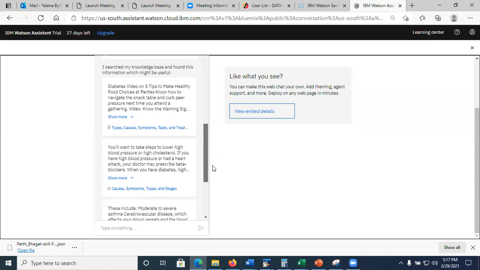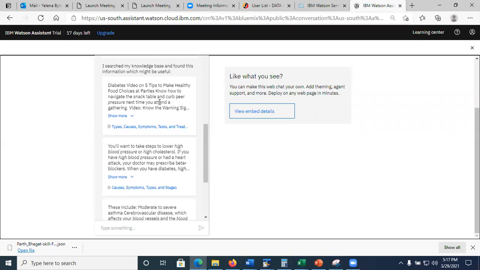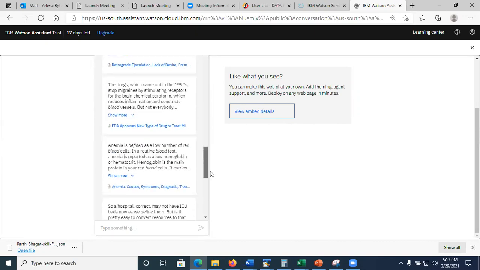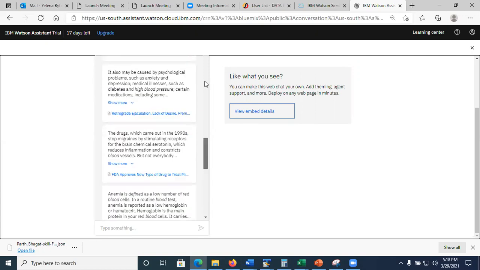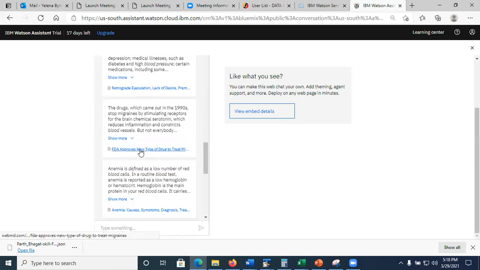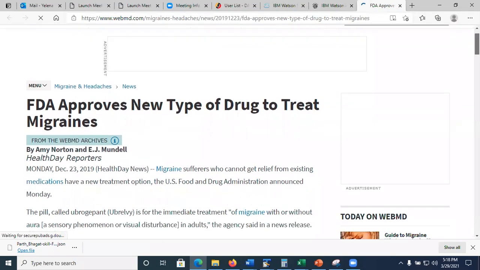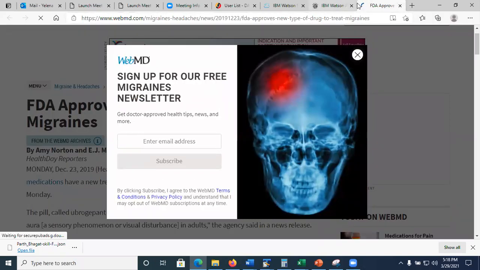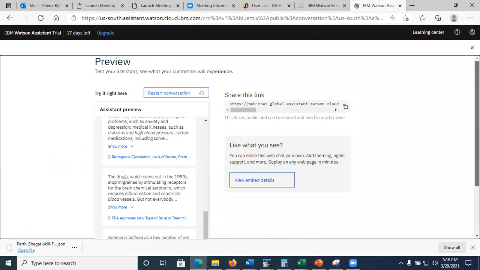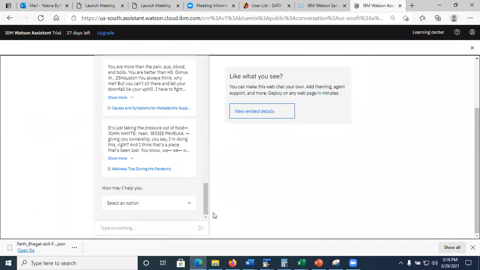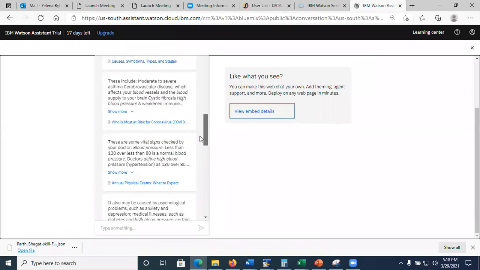Yes, it's calling the discovery service. This is pulling from the articles that were indexed. I've got 3 here, and I can display more. There are some settings where you may specify how many to display. Here it is, and this link is applicable. I can click and it's going to take me to a WebMD article, because when I built my repository, I put the WebMD site as an input. You want to pick a site that is very rich with documents on your topic. That's the reason why I suggested that you pick something you're comfortable with.